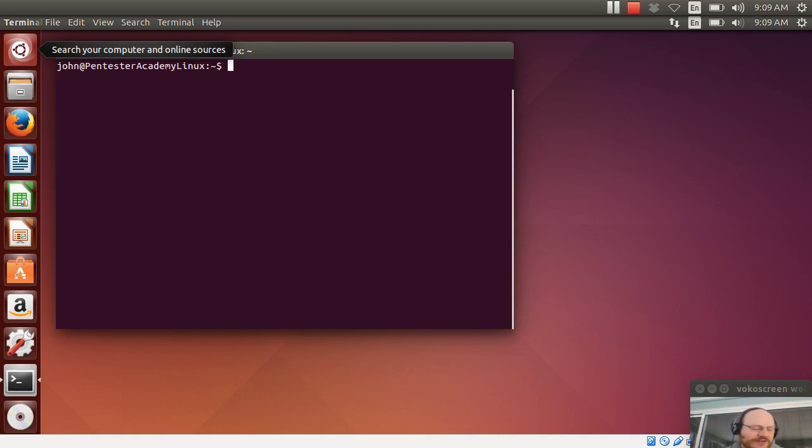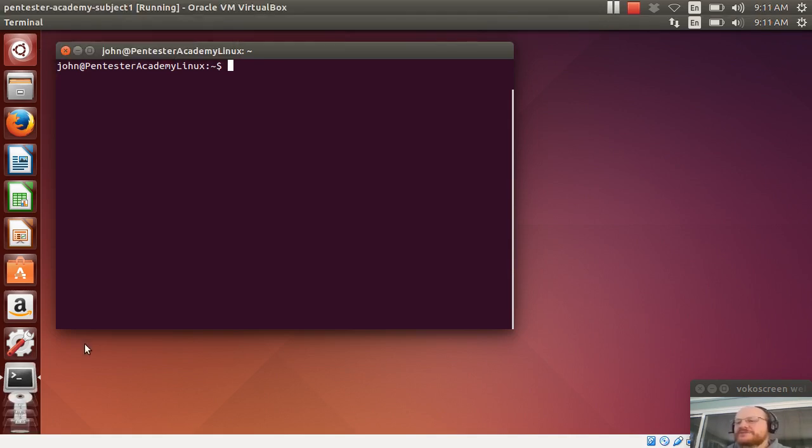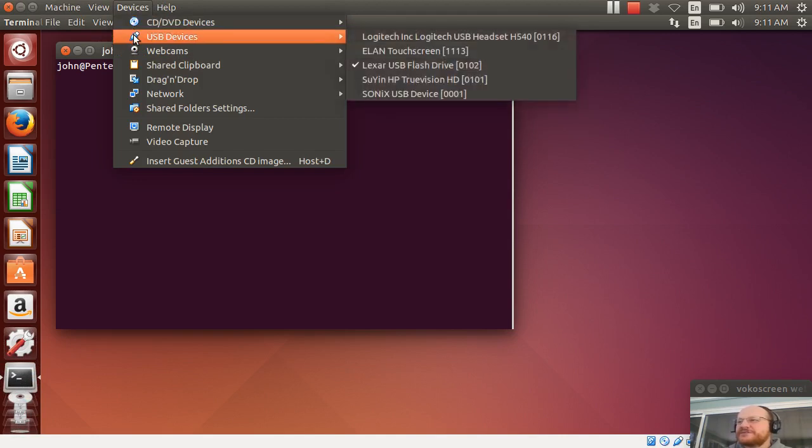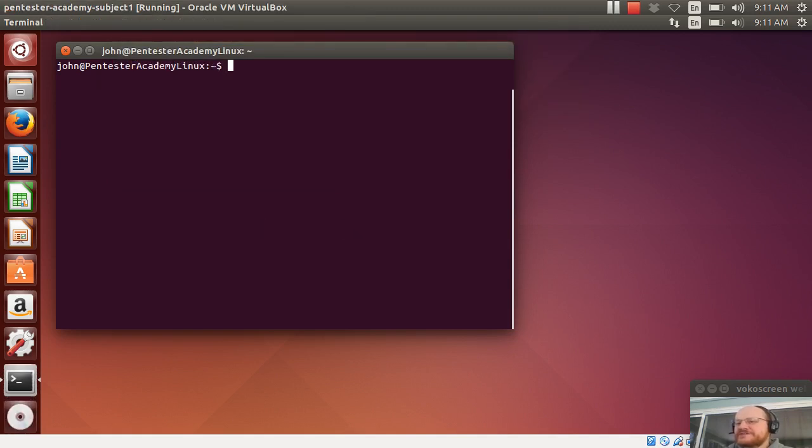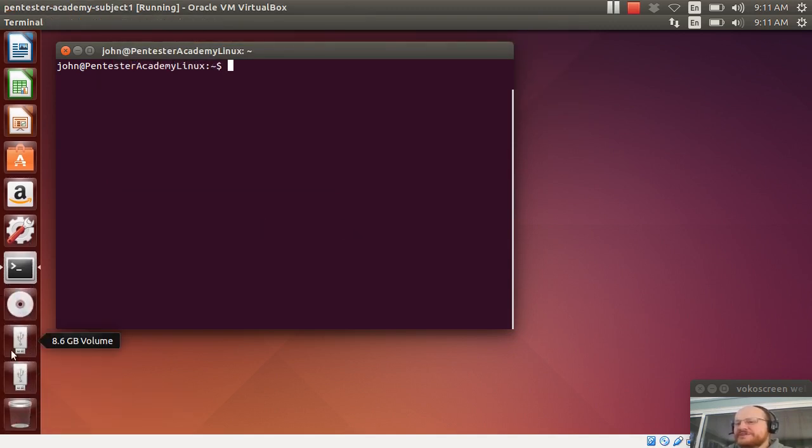So I'm going to go ahead and insert my drive. Now, naturally, the host operating system is going to claim that drive. So in order to mount it, I just have to click on Devices, go to USB Devices, and then select my appropriate device. So I've selected my Lexar USB flash drive here. You'll notice that an icon appeared.